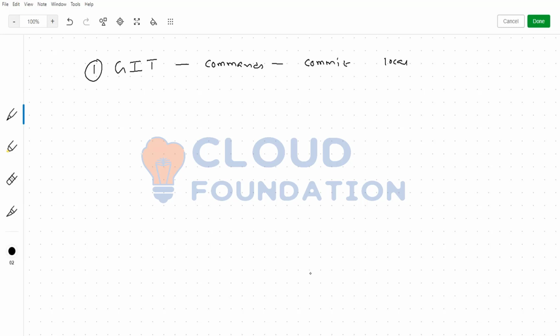What is the remote repository? Git is a kind of distributed source code management. Every developer has their own repository, and there is one central repository where all the developers' code resides. So have an understanding of local repo and central repo.